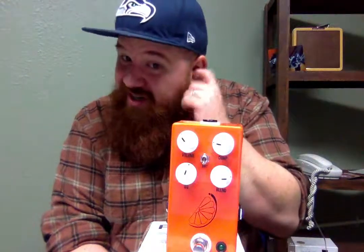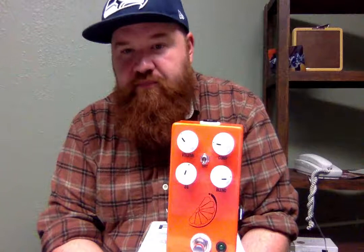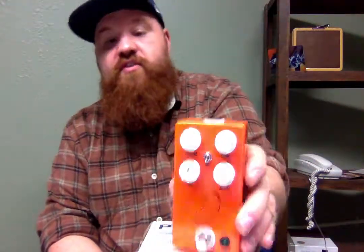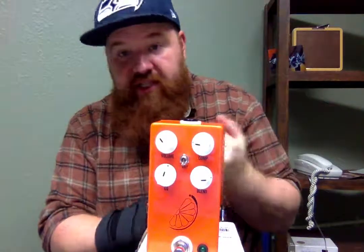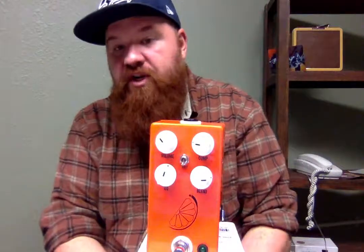Drawbacks, I don't think there are any. I mean, it's a little bit higher priced point than the average high-end compressor, but it does more. It's also the best sounding one. It really is. Small format, kind of what we might call a standard compression pedal. Your Keeleys, your Walrus, your general compression pedals.